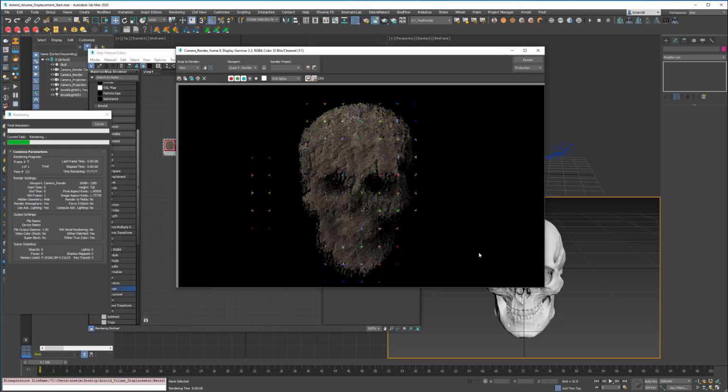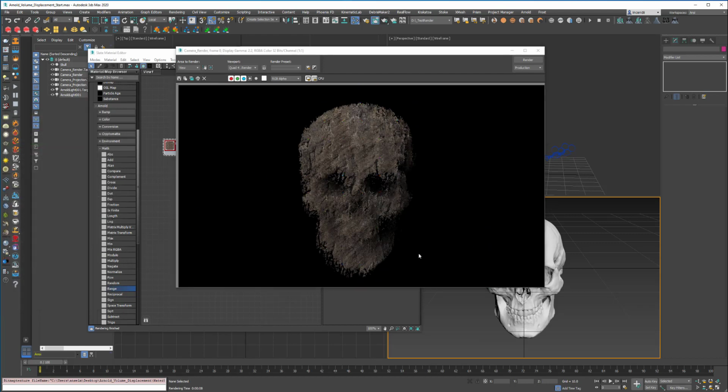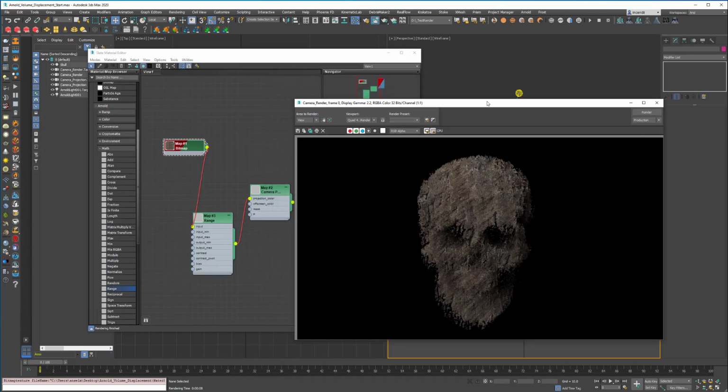You can see this is all very gray, which means the geometry is not displaced, the very medium gray 128, 128, 128 RGB. But you can see the tree bark kind of marbling through this skull now.